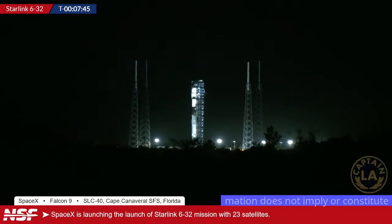We are now about 7.5 minutes away from the scheduled liftoff, and at 7 minutes is when the engine chill down begins. So, Ian, why do we chill the engines? Yeah, so this actually goes into a bit of material science. If you have a really hot glass plate, you don't want to pour cold water over that plate because that will crack or even shatter it. That's thermal shock.